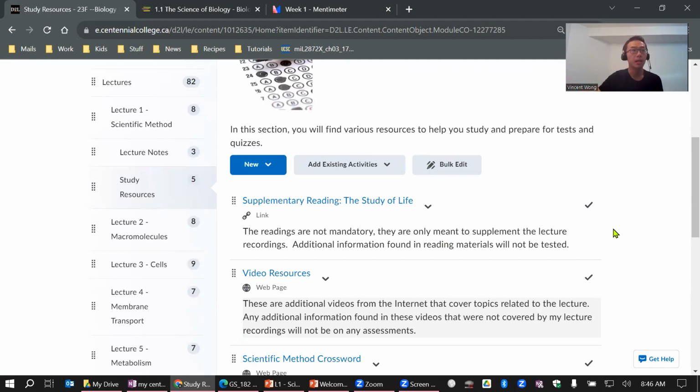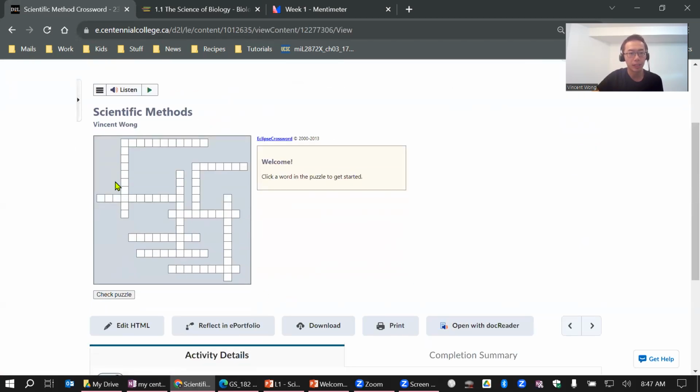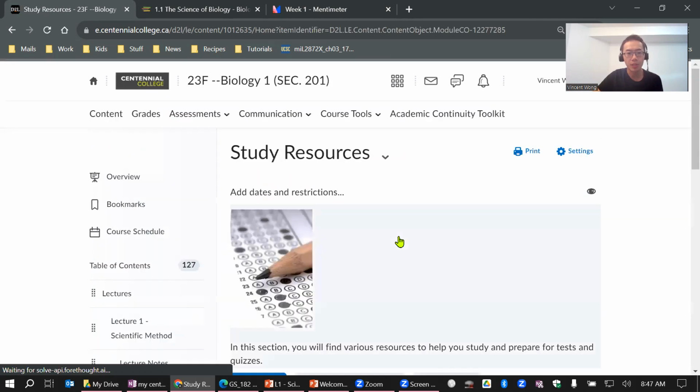No. Okay, great. There are some crosswords you can do. There will be a lot of vocabulary that we will be learning, a lot of terms, and you want to familiarize yourself with it, right? So the crosswords will help you do just that. If you click on it, it will tell you a tentative, testable explanation for an observation. So you can type in the answer. If you don't know what the answer is, you can click solve, and then it will tell you what it is. So this is a great way to learn the vocabulary and to help you study.